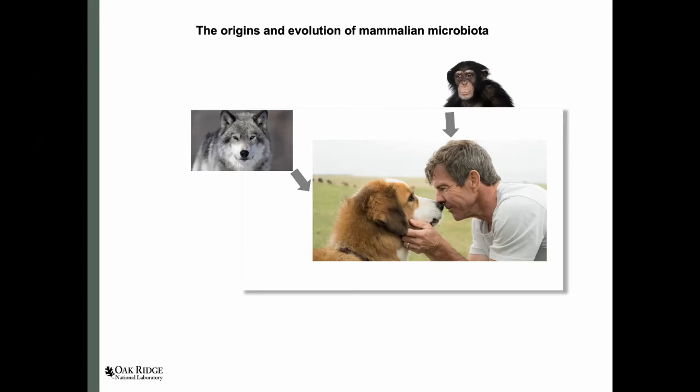But then, of course, the question is, we've been living with dogs for a couple of thousand years, and we get pretty close to dogs, and probably our ancestors got even closer. They were sharing the same bone. So there's a lot of opportunities for horizontal transfer of the microbes. And of course, that has a lot of consequences in terms of emerging pathogens.